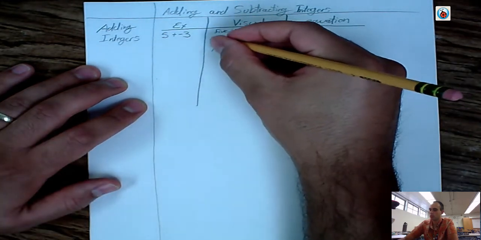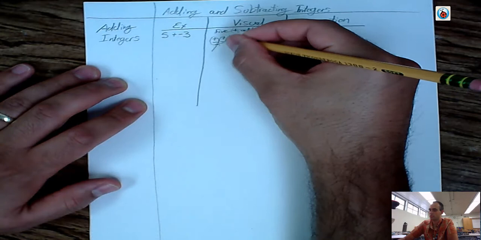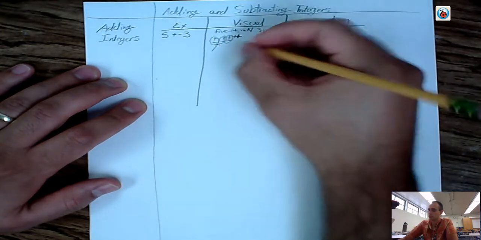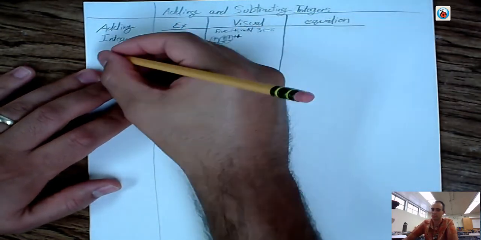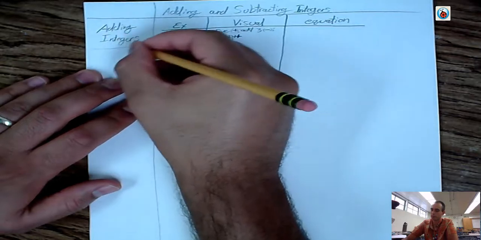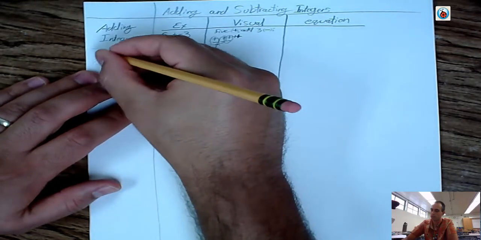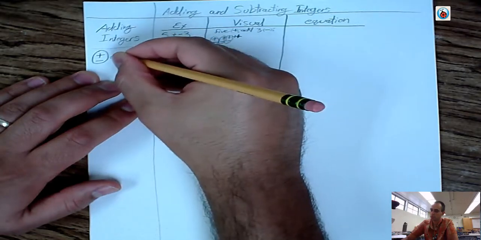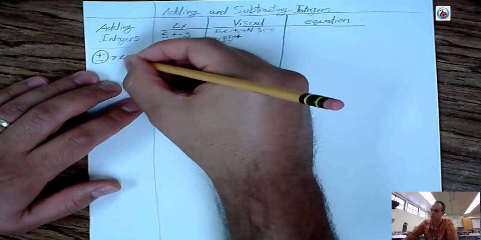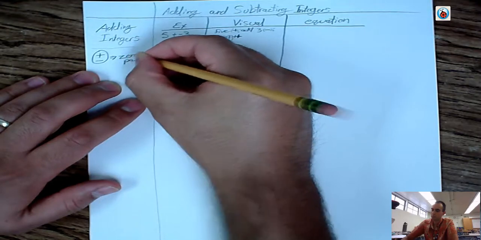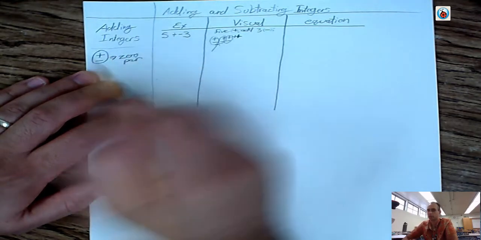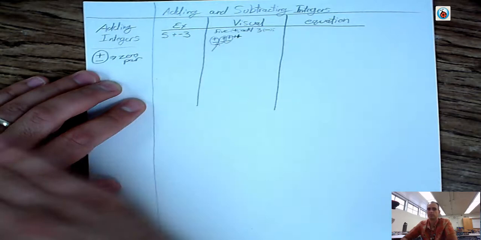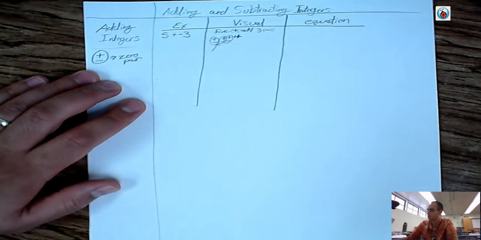What that means is these each create what's called a zero pair. So I'm going to put that in my notes over here. I have a plus and a minus tile. That means zero pair. So anytime I see a plus and a minus show up next to each other like that, it's a zero pair. So it goes to 0.